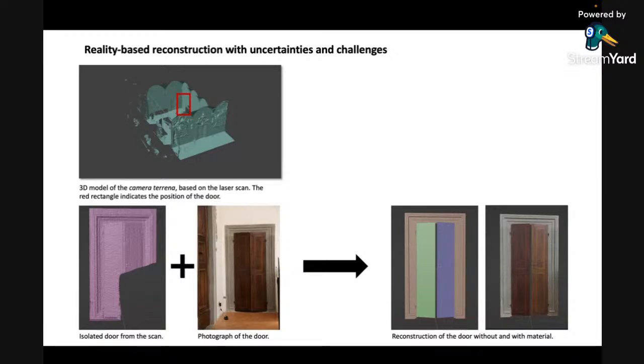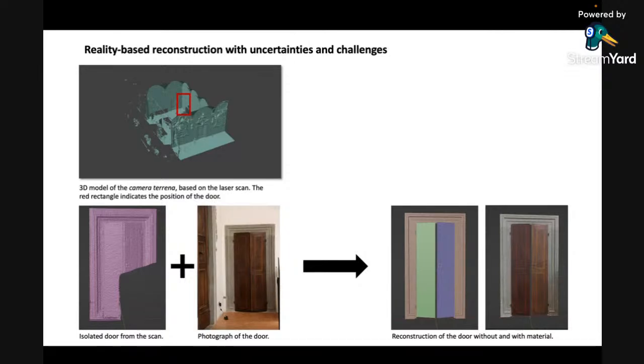But this means we have maybe 3 or 4 doors which look exactly the same in this room, but only one door has a high certainty and the others don't. And it's also why it's important to document it, because in the rendering you won't be able to know which one is the original door and why the other doors look exactly the same. And then the other point is, when we were scanning this room, we were not aware of this.